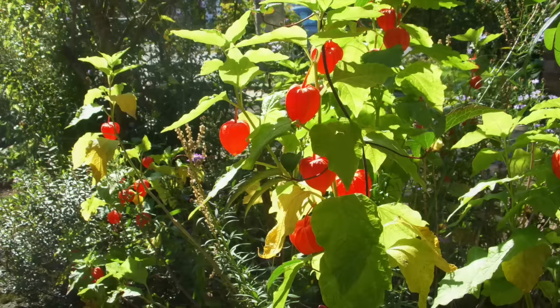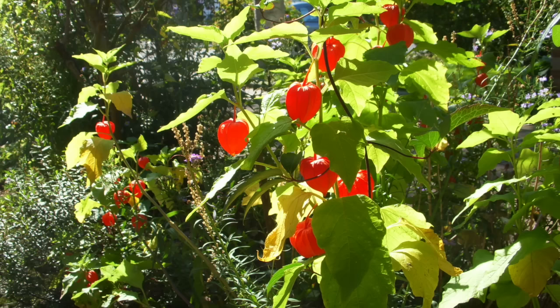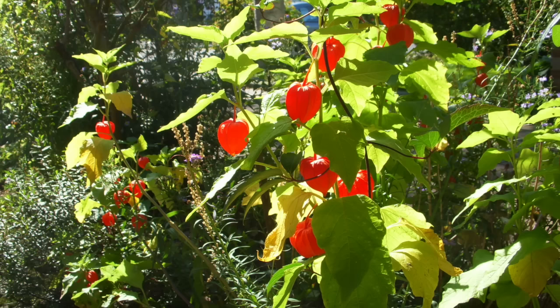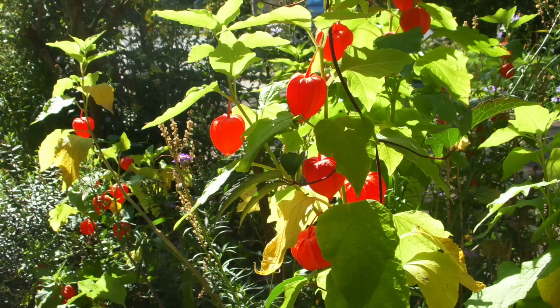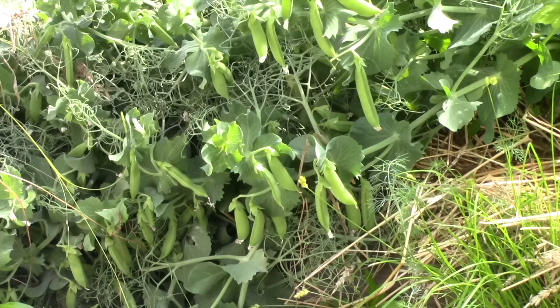The Chinese lantern has a little white blossom, but then it produces a very interesting seed pod with an edible fruit inside. You can cut them, dry them, and use them in dried flower arrangements — they're really quite attractive, though also very invasive. I had it in another garden bed once and was a long while getting rid of it. But here I go, trying once again.